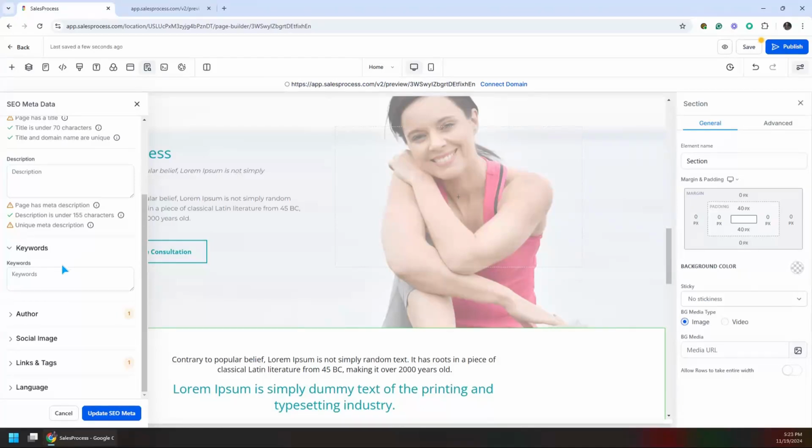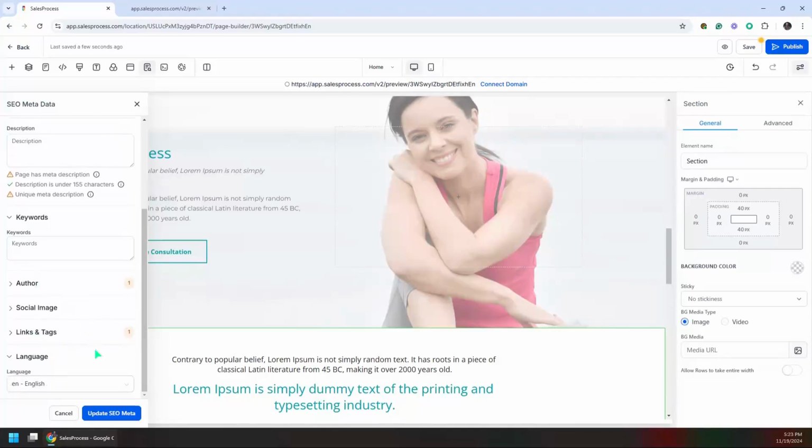You have to add who created the site, if there are any social images, links and tags that you have put up, any different languages that you have. Some people create the website in our country's language, some people like to create the website in Spanish.